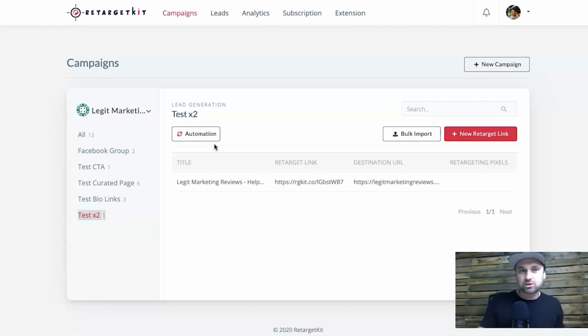Now I get it. You can integrate it with your autoresponder, sends people straight into your list, into your email series. Man, this thing is gold. Right, so anyway, I don't want to talk about it too much. I could talk about this tool for a very long time, even though I haven't even used it long. So the next one I'll quickly go through is curated page.